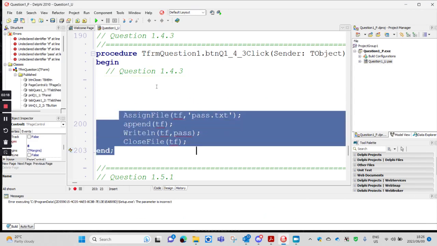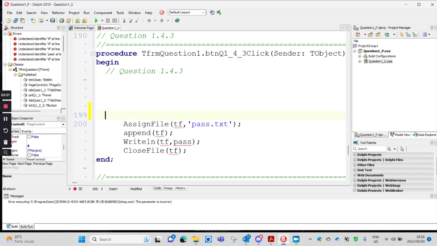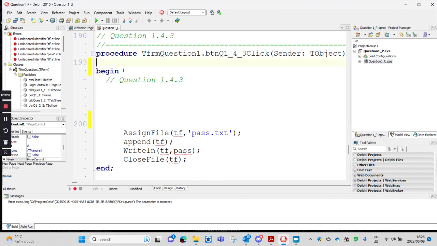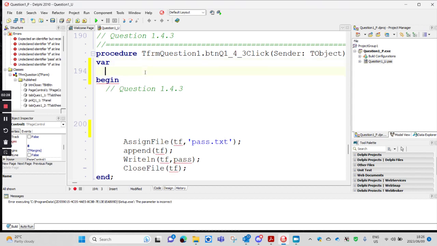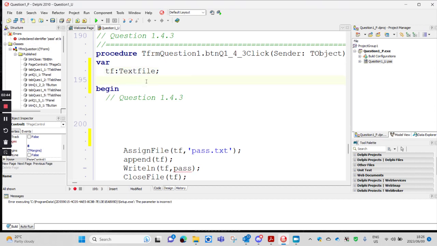I gave some hints here for the end, so we'll get to that. All right, but if I want to read from a text file, which variable do I need? So to read that password, which has got characters and numbers all combined in one. Yes, we're reading from a text file, so we need our text file variable. Okay, new pass as a string. All right.